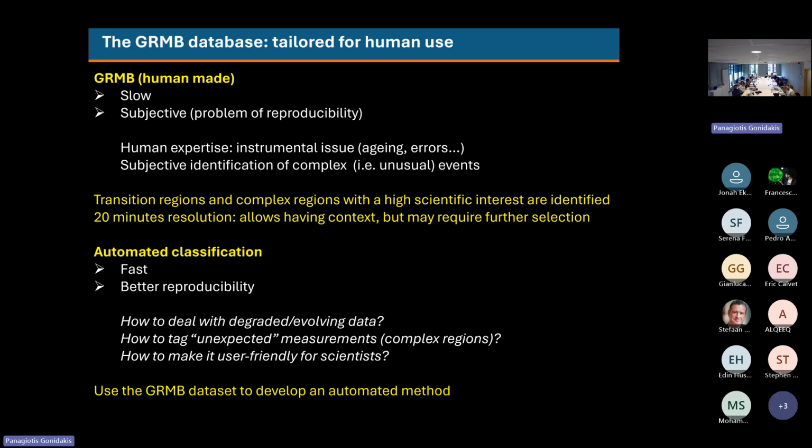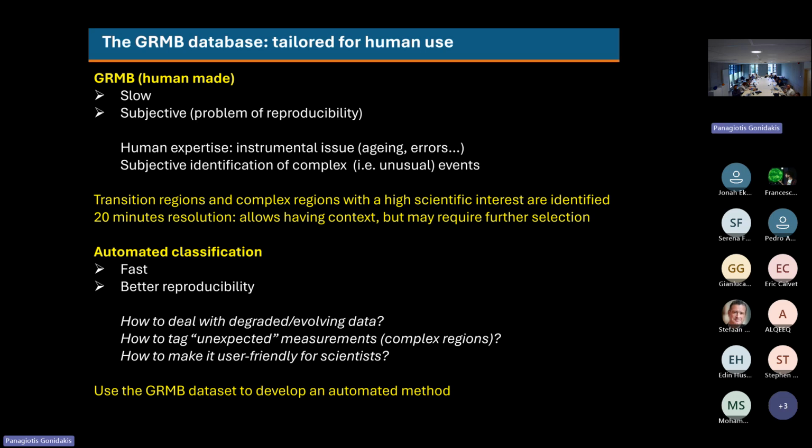But it also has good sides that it's subjective and made by humans, because after some time, the operators could identify weird things. And actually, that's when I started. That's something I was doing very often, looking at a region and trying to find some data that seems to be weird or showing that something unexpected happens. If you compare that to automated classification, it is way faster and has a better reproducibility.